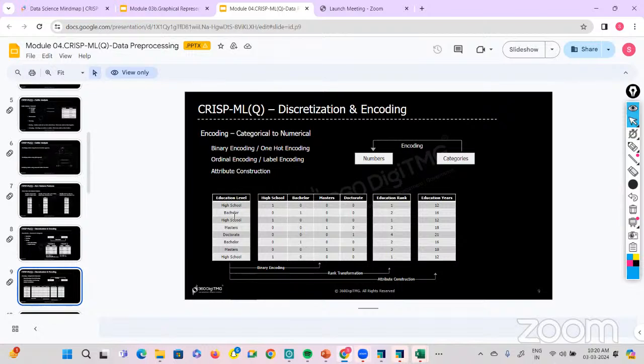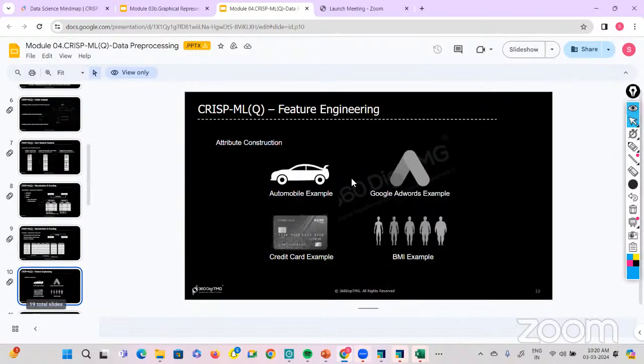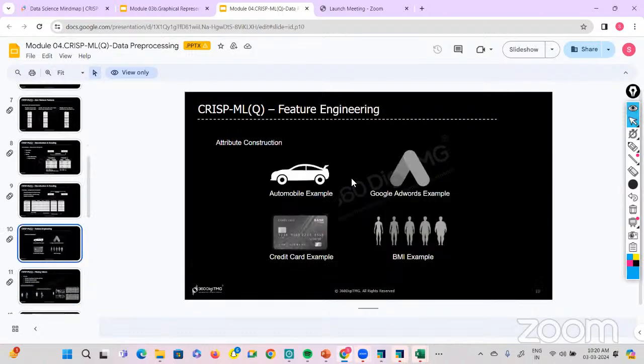Here you can see whatever categories are present will become individual columns, converted into ones and zeros. And ordinal encoding, which is also called label encoding, and it is of nominal and ordinal types. This we have discussed before. Also dummy variable creation we have discussed, and attribute construction also we have seen. In this, I told you an example of a credit card. And feature engineering is whatever changes you are making in a feature, whether you are adding, deleting or updating, that is called feature engineering.